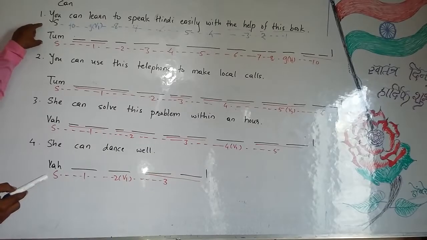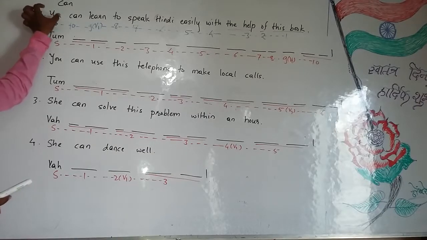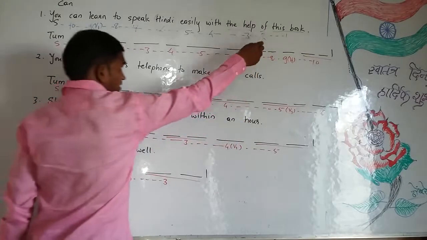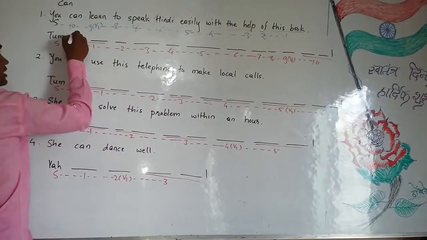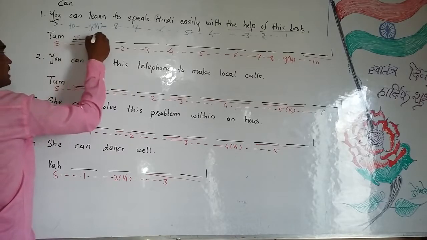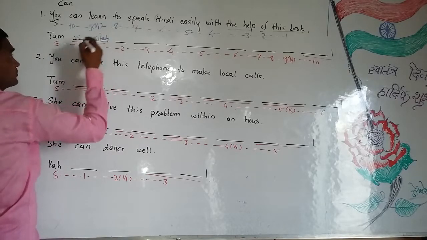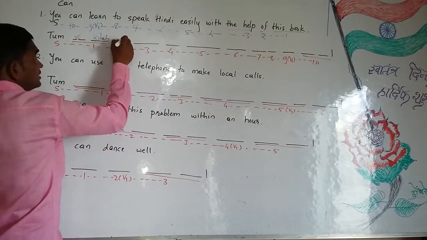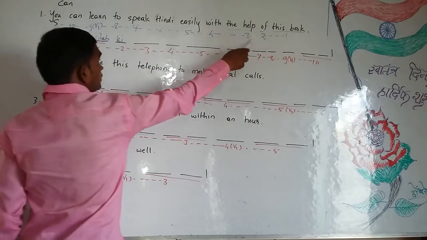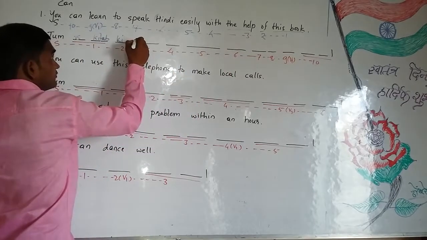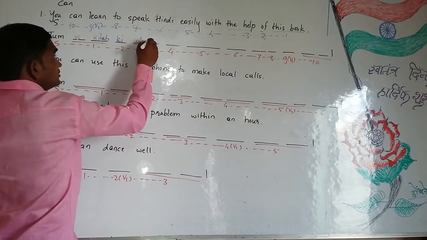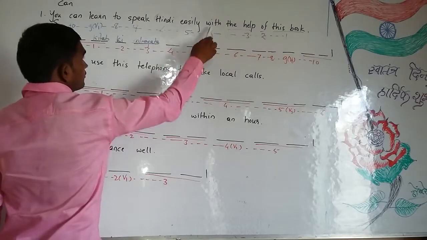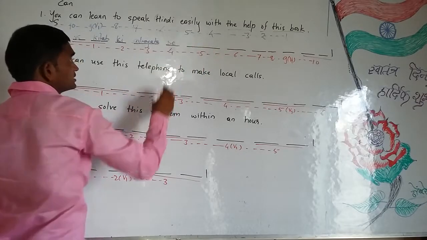After that, we will learn here the sentence by writing. Here the subject is you. The Hindi word for you is tum. At the end of the sentence, above one is this book. The Hindi word for this book is kitab. Is kitab. Before one, above two is of. The Hindi word for of is ki. Is kitab ki. Before two, above three is the help. The Hindi word for help is sahyata. Before 3, above 4 is with. The Hindi word for with is se.